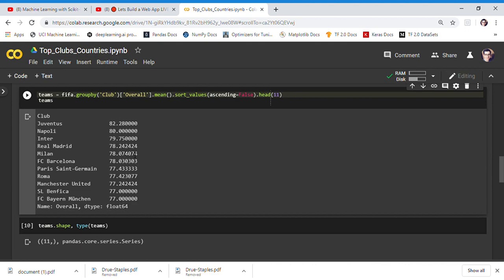So now what we want to do is go ahead and plot these. Just to go over this, with any sort of output that you do on a data frame or any sort of data type, just figure out what your output is, so you know what you're working with. So .shape, we got 11 instances here, and then type is a series.